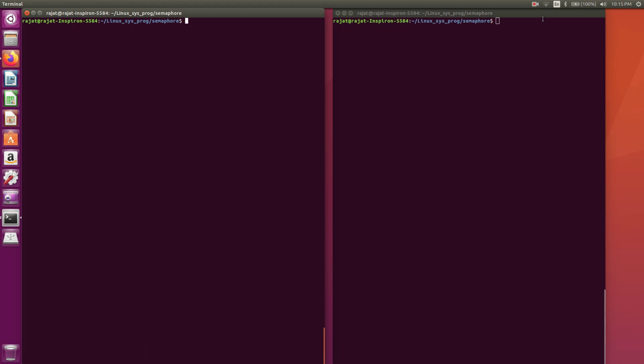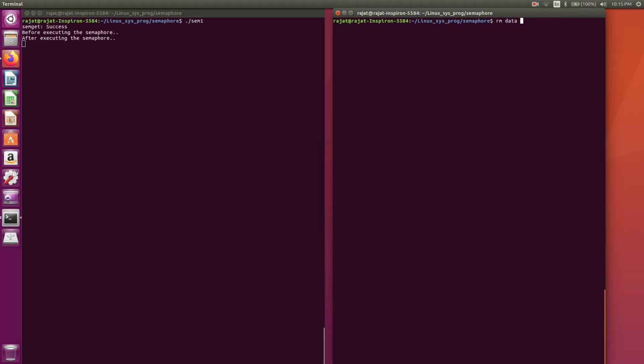So what we will do here, we will run the first semaphore, and in this we will write the second semaphore. So when the first semaphore completes, it will print done, then it will go to the second semaphore, as you can see here.